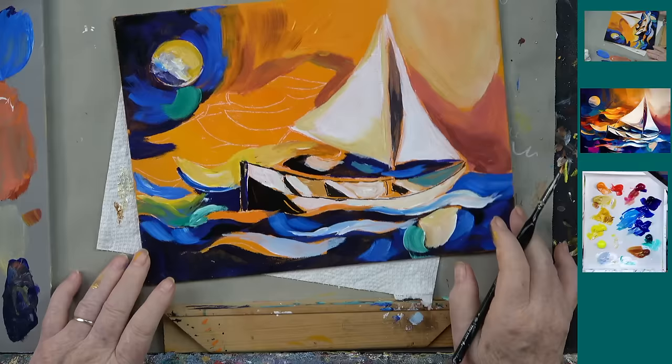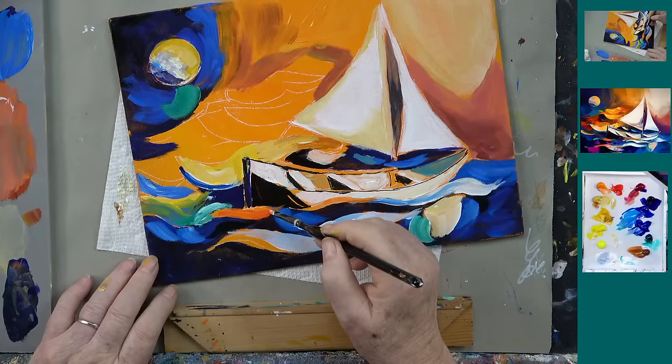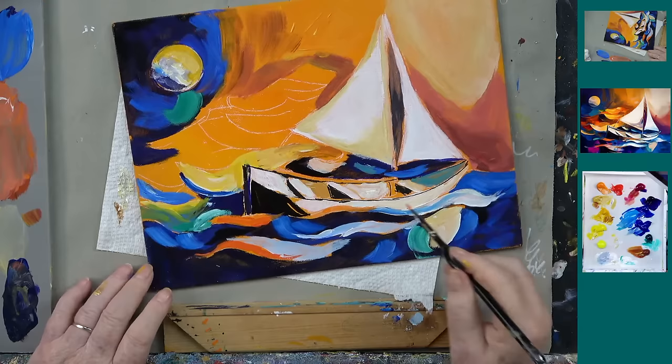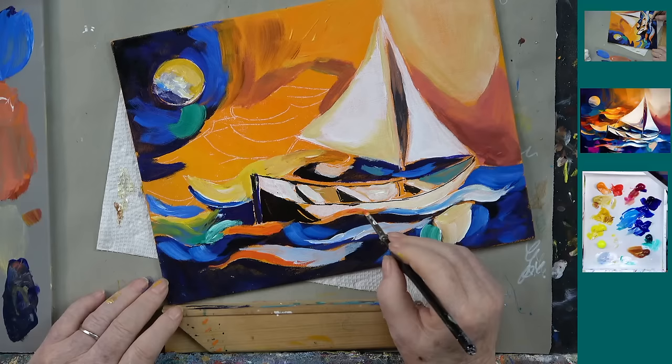So we're going to take some Cad Red on this one, because that's a little bit brighter orange. A little bit of Cad Red here. Like that. There you go. And we want a little bit of that. Cad Red Medium is a yellow orange, and this is Cad Red Medium Light. So it's even a little bit brighter, and we'll put a little yellow with it.